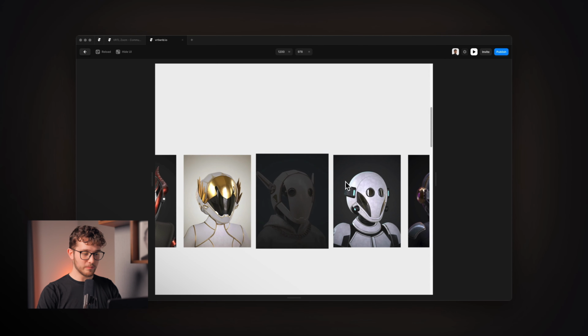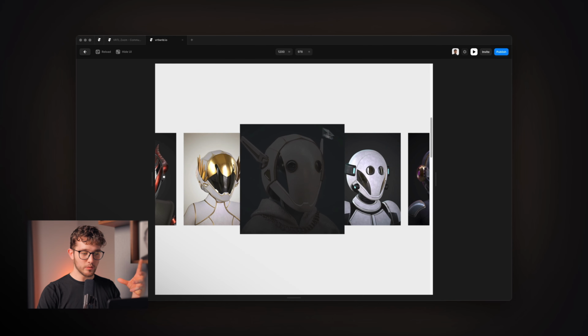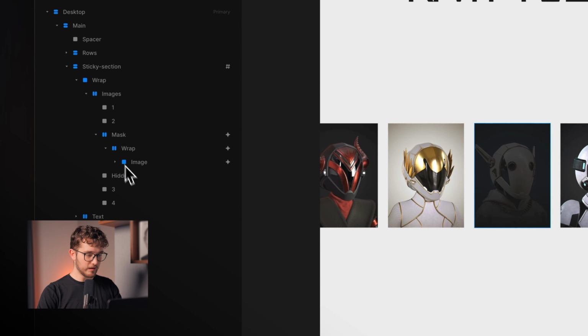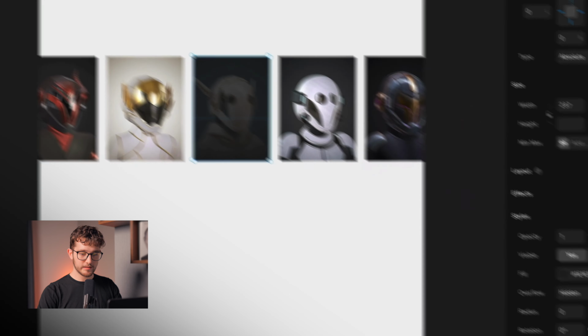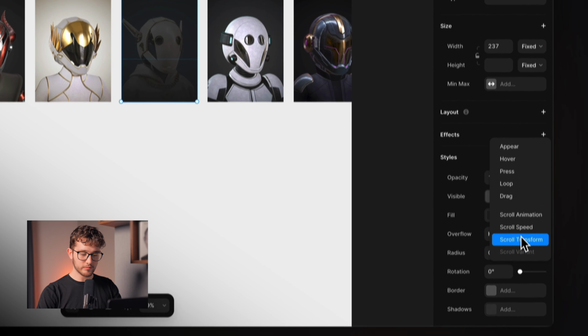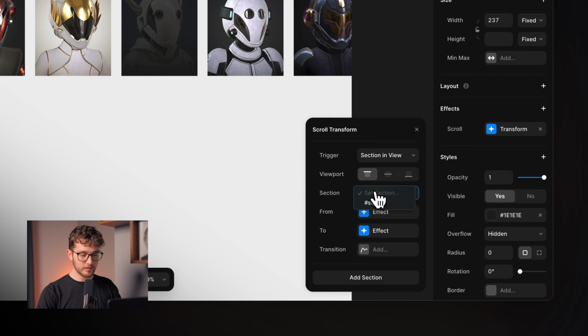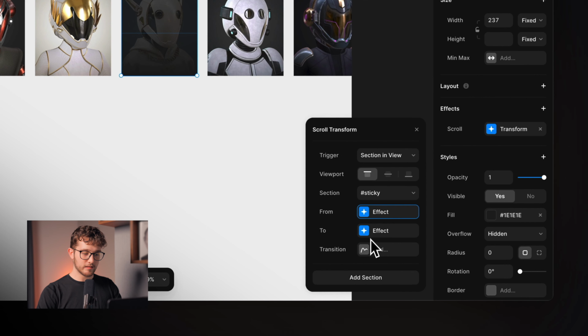What I'm also gonna make sure to do is to animate this overlay, because now it's just there. So we're gonna have the overlays also animate in. I'm gonna select both of these and then apply the scroll transform. It will happen again section in view, top of the viewport, sticky, from 1, 1, and then transition is also applied here.